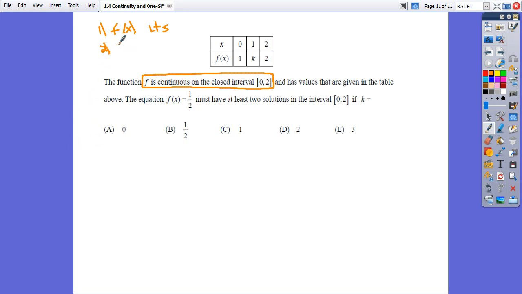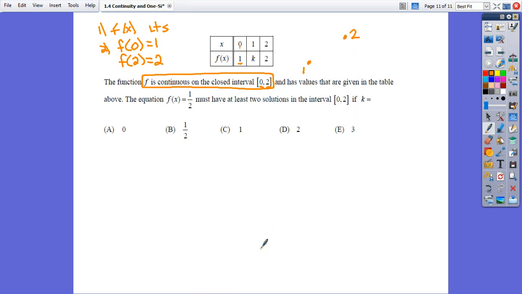The next thing is I've got to figure out what in the world f of a and f of b are. Now, our a in this case is 0, and 2 is our b. We look at our table of values to figure out what f of 0 is, and that is 1. F of 0 is 1, and f of 2 is 2. Okay, so there's like our road. We're at 1 to start with, and then we go up to 2.